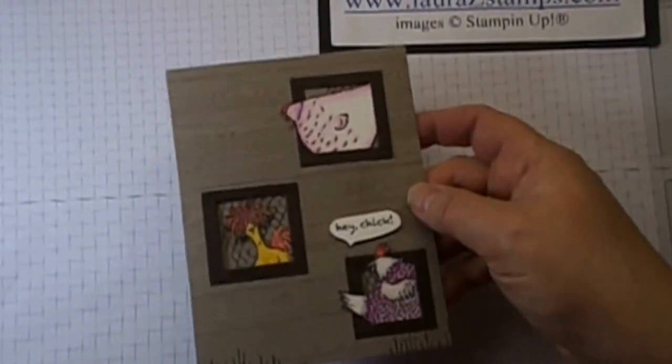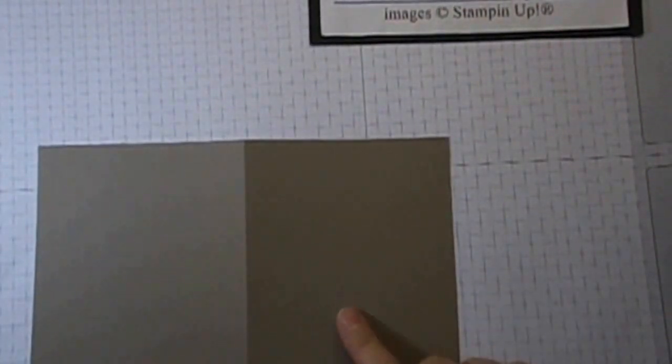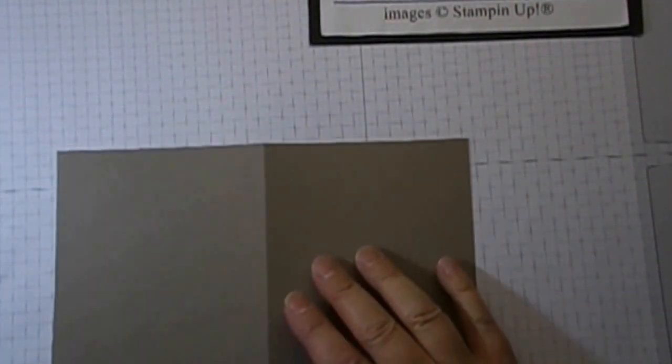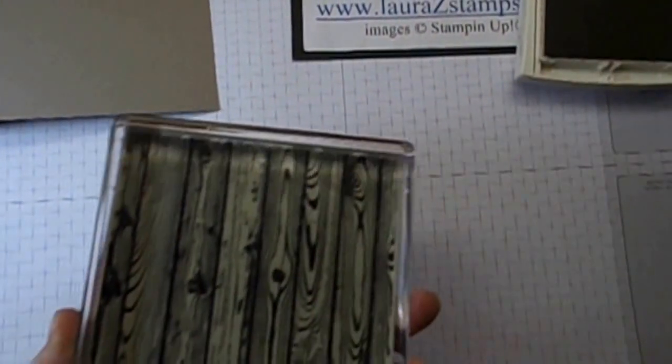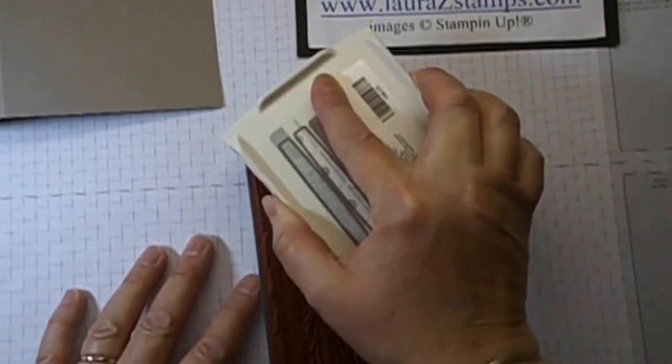So moving forward, I'm going to use Tip Top Taupe paper. This is part of our In Colors. And I'm going to use this awesome hardwood. Love this guy. This is the clear mount, and I'm using it on the clear block, F. I'm just going to take it and ink it up.